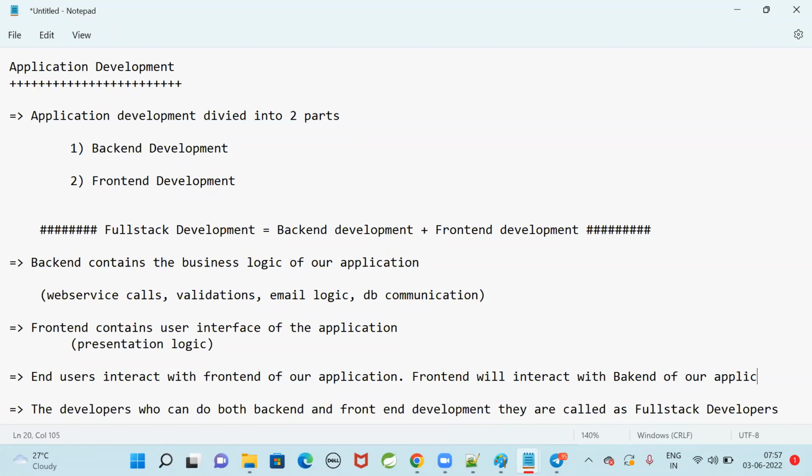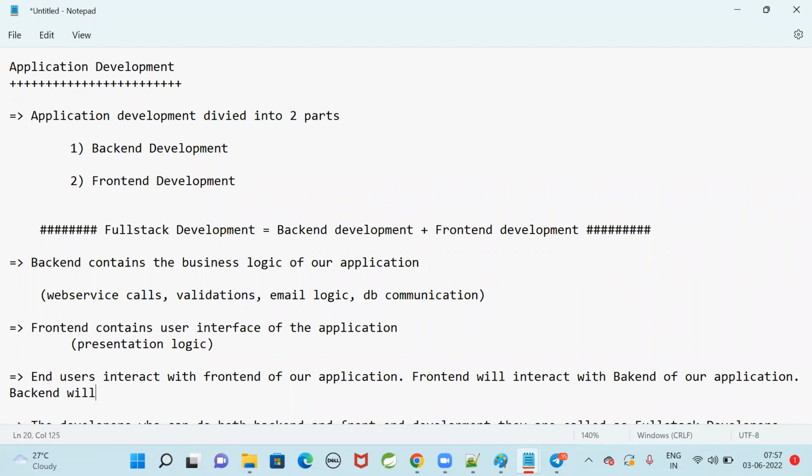The backend will execute the business logic and it will communicate with the database also.